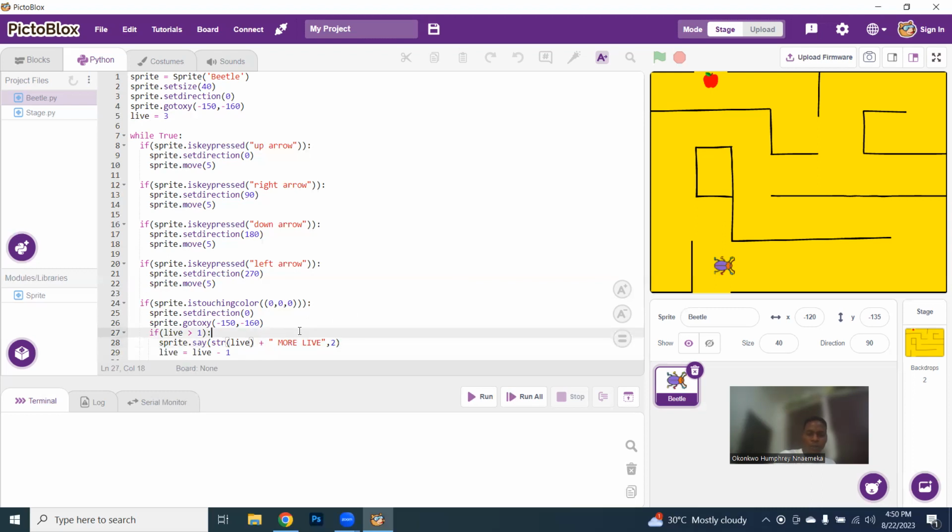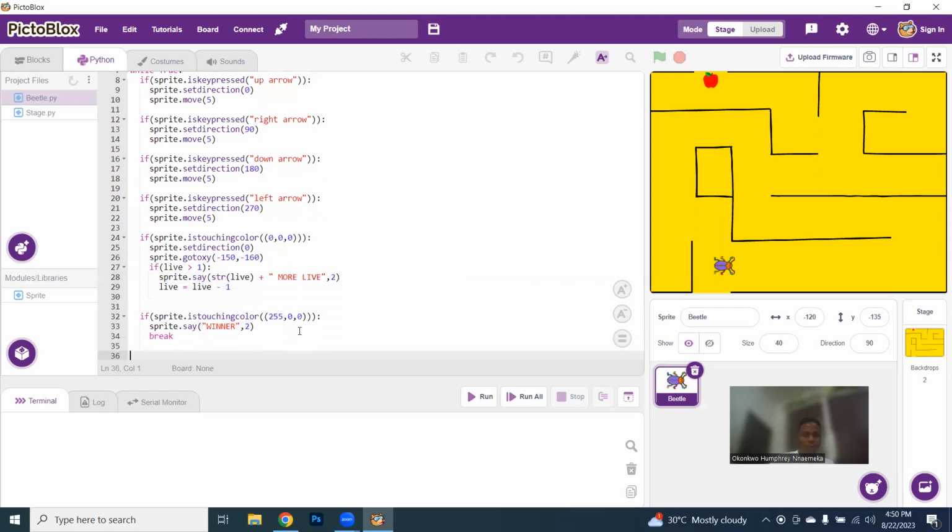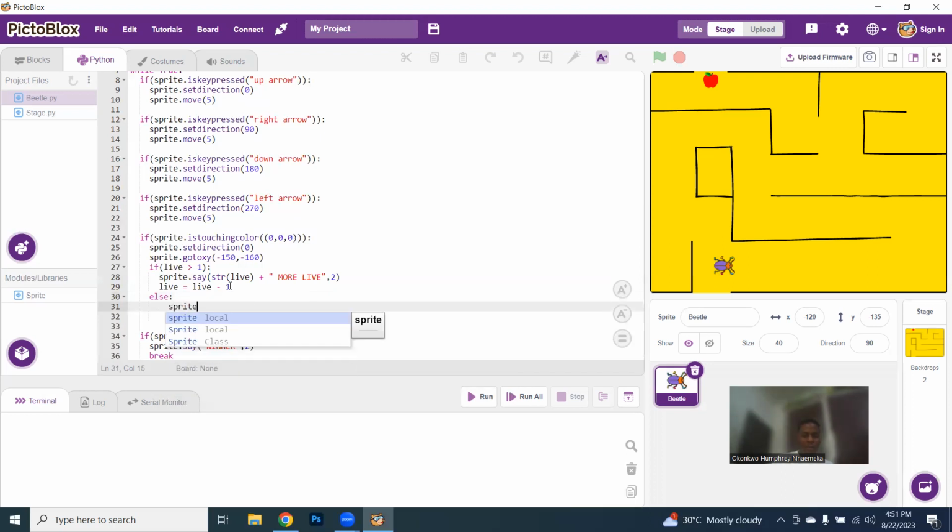So when this thing, but if the value is not that, else, right, they'll say, so after decrementing to the last value, the game over can be activated.